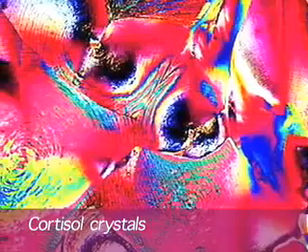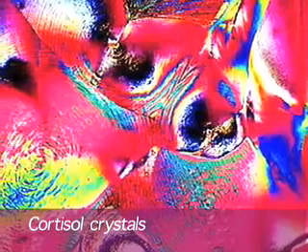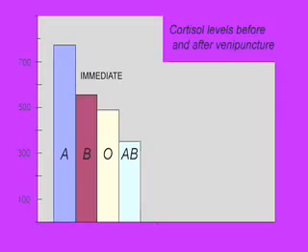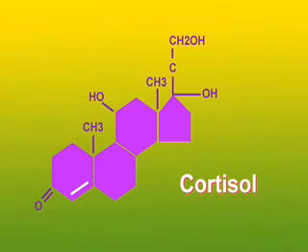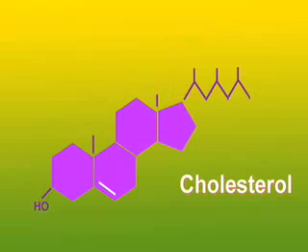With group A, the elevated stress hormone appears to be cortisol, a hormone made by the adrenal glands. High levels of cortisol can depress immune function, disturb sleep, and alter our thought processes. Several studies have shown that group A individuals have higher spikes in their cortisol levels after stress, and it takes longer for the cortisol levels to drop back down to normal in this group as well. If we look at the structure of cortisol, we see a similarity to another chemical known to be elevated in blood group A, cholesterol.